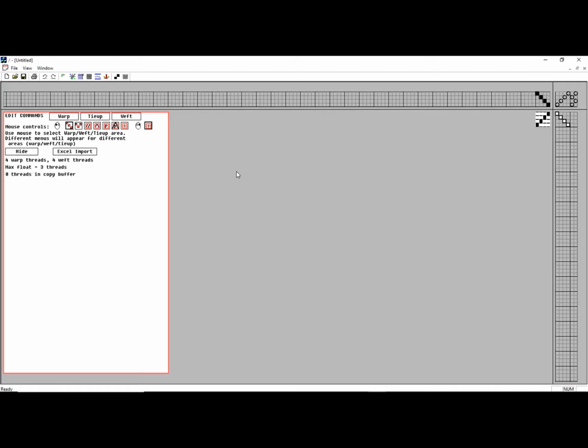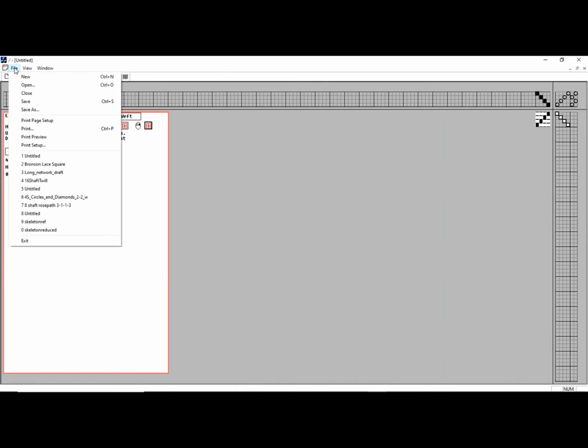This is actually an update to the Quickdraw weaving program's printer controls. Now the printer controls, as with all Windows programs, are located under the File menu. The standard print, which would actually send the file to the printer. The preview to see what it looks like before you commit to paper, and the setup that tells you whether you want landscape or profile.